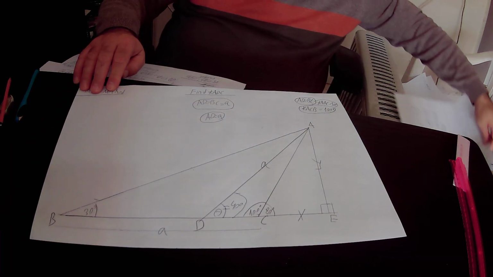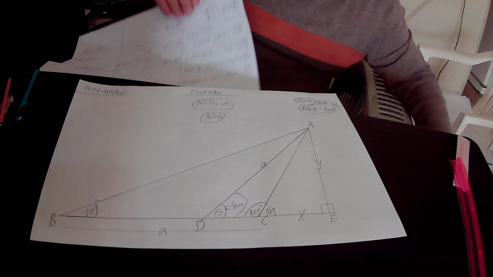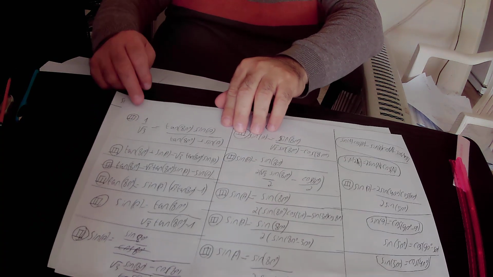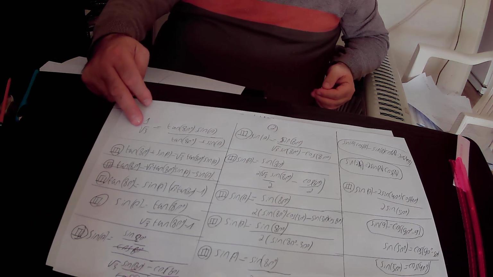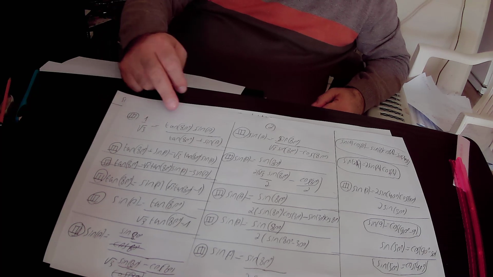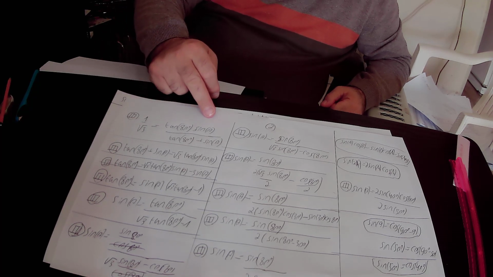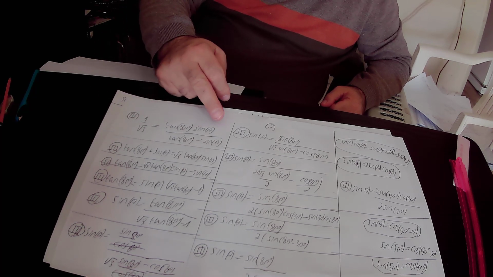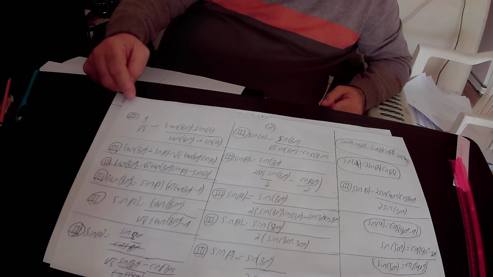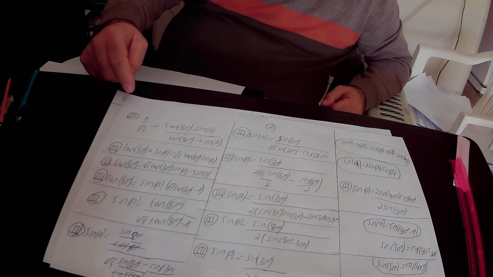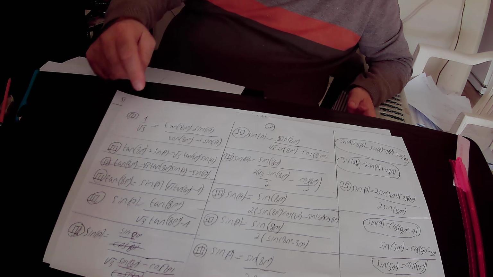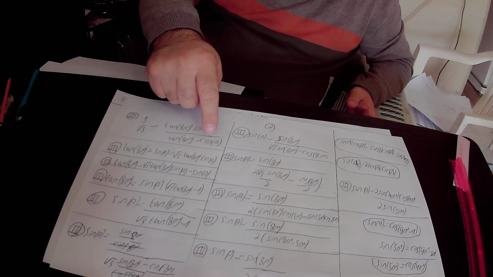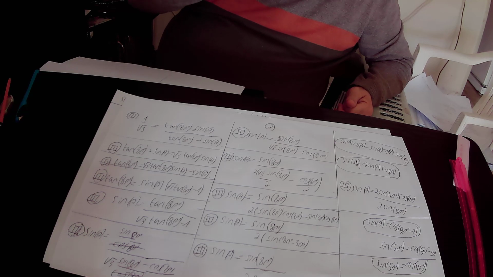So in conclusion, according to equation number 3, tangent 30 degrees equals 1 over square root of 3. That equals tangent 80 degrees times sin theta over tangent 80 degrees plus sin theta. Here we cross multiply this equation, and we got that tangent 80 degrees plus sin theta equals square root of 3 times tangent 80 degrees times sin theta.